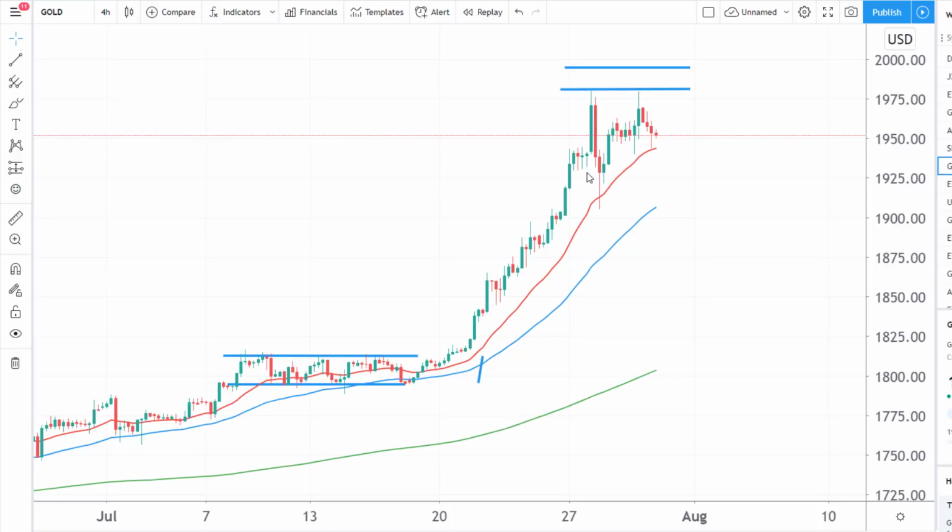It's coming back down now, and we might even see it go back to 1925 and potentially find some support there. What I would be thinking though is that it will continue to find some support around this 20 exponential moving average, purely because of what it did previously and what it's done before throughout this trend. So for now, gold still remains in that range-bound area, with this key resistance being such a critical level that you would want to set alerts for up here, knowing that the market, even on the shorter time frames, has found respect there multiple times already. So it probably will continue to do that without big key news coming out.